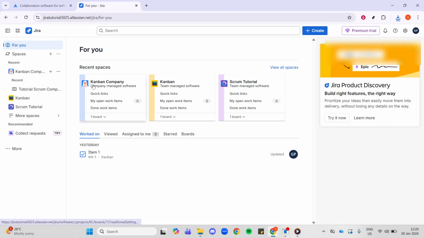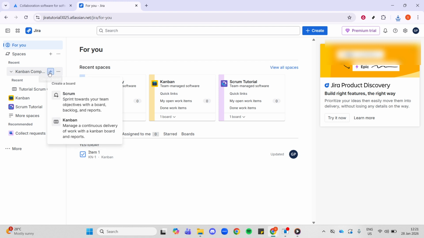Start by opening your browser and heading to Atlassian.com. On the homepage, click Sign Up to get access to Jira. Follow the prompts so you can reach your Jira workspace. Once you're in, look for your company-managed project or space. This is the project that's administered by your organization, and it's where your board will live. Picking the right project ensures your board shows the issues and workflows your team actually uses.